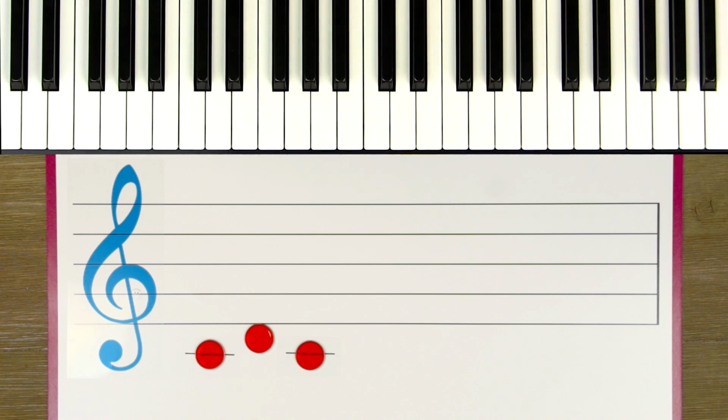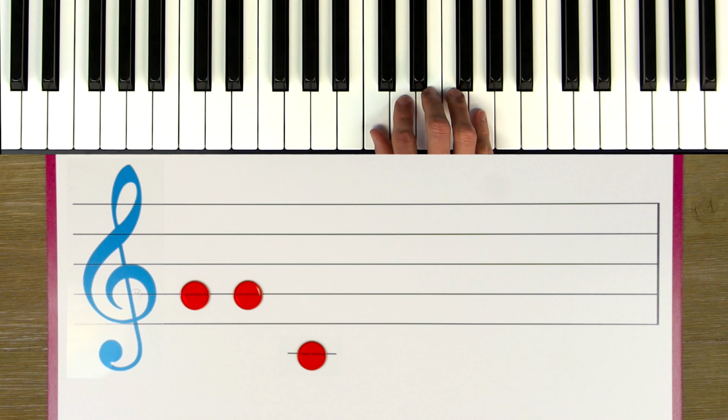Now let's try another one. Can you tell me the letter names for these 3 notes? Try it. If you said G, G, C, you're correct. Now let's try to play it on the piano. Cover up the C major pentascale and let's play it together. Ready, go. G, G, C.